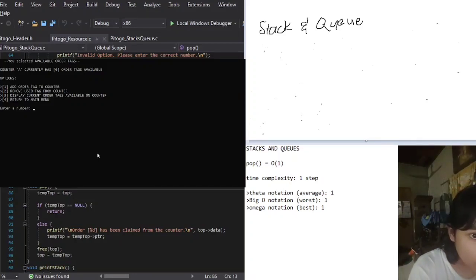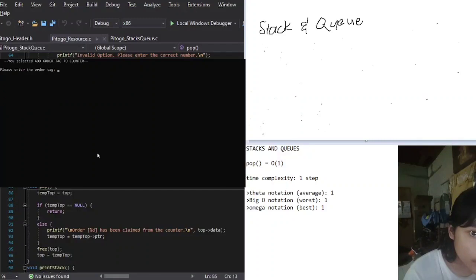So let's try to add 1. Option 1 is going to be push, and option 2 is going to be pop. We try to add tag number 5 and tag number 7.